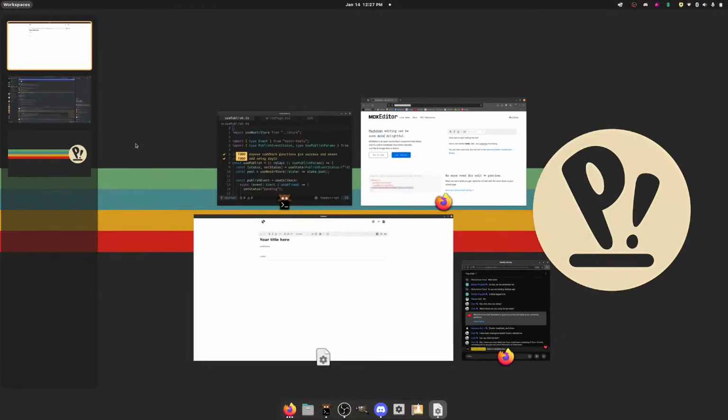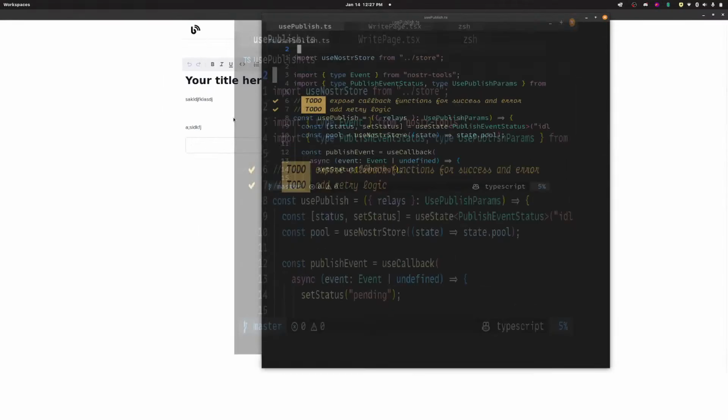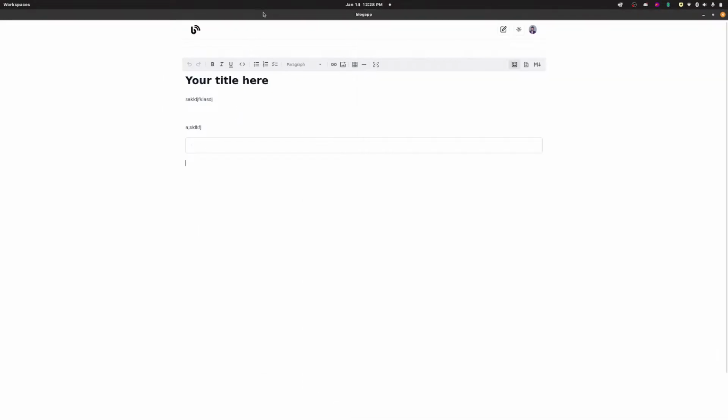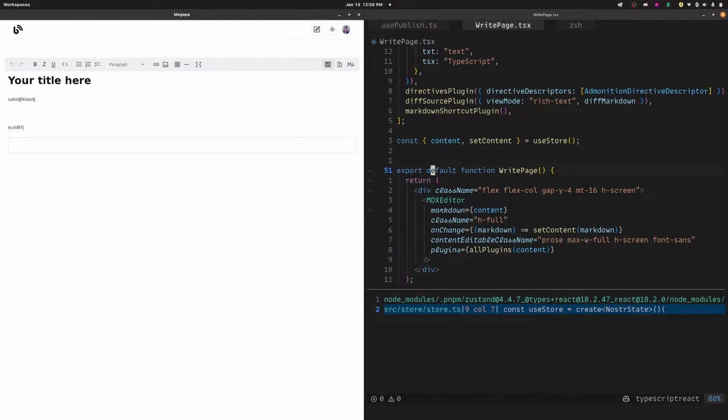All right, so now what we've got to do, and I finally figured out how to develop JavaScript, TypeScript libraries locally, which I did not know how to do before. Nobody told me about linking, so I had no real idea how to do that, and that was kind of painful. But now I do. So all right, we got our MDX editor.